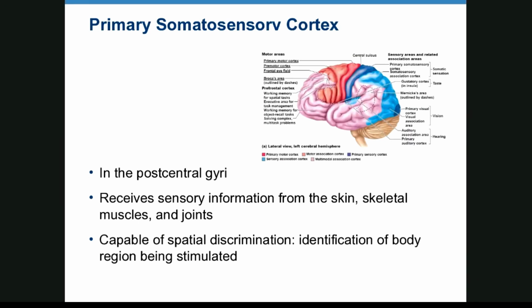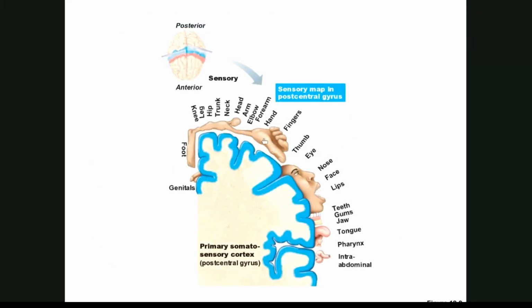And okay, the primary, the first thing back, receives sensory input from things like skin, skeletal muscle, and joints, and also you know what part of your body is being stimulated, so that you know that it's your left big toe that got stepped on and not your right big toe. And this is a homunculus for the sensation. Surprises a lot of people to see how the makeup of this is. A little bit on your guts, a lot again on swallowing and hands, foot, less on the genitalia, which might not be what one had in their thoughts.